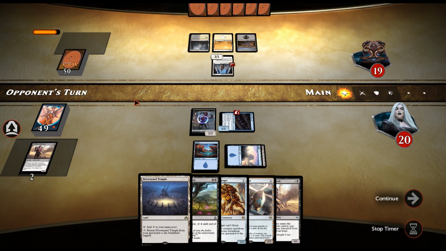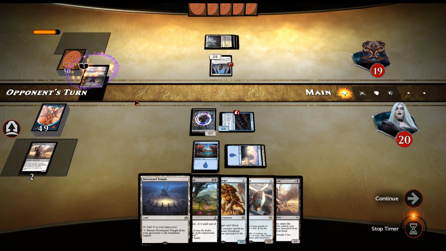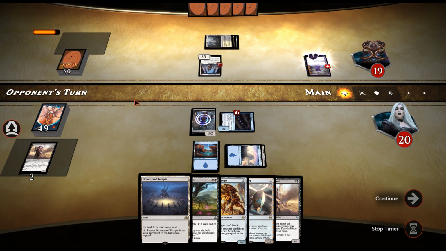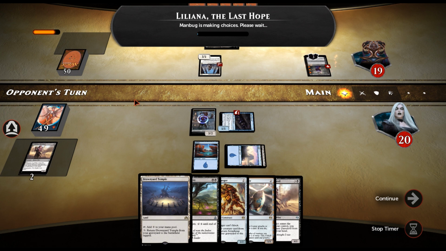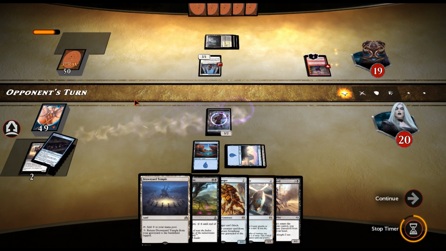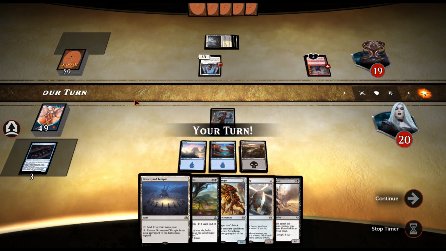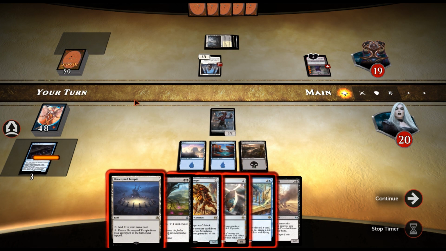Black or white? So it's going to be some sort of life gain shell, I would imagine. There's a Liliana. Kills our Infiltrator. Yup. But we may be able to trade his initiate off here. We'll see how that goes. Drakehaven.